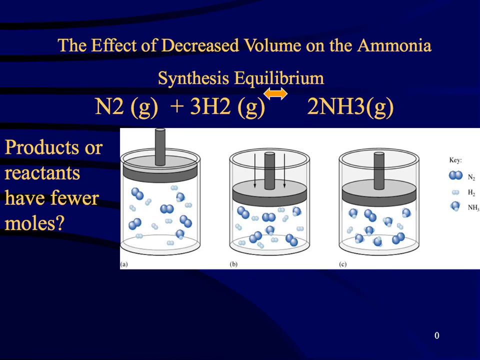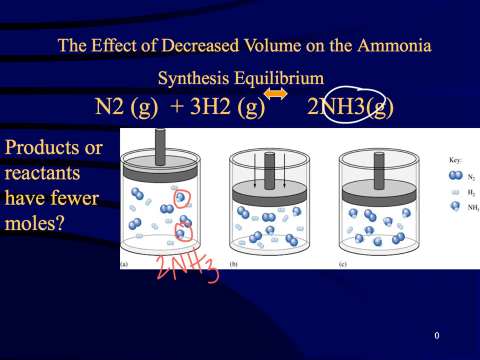Okay, so here's a picture to demonstrate that. Notice we're dealing with the same chemical reaction. And what I want you to do is add up the NH3 molecules that we start out with and the amount that we end up with. All right, so let's see. So here we start off with 1, 2. Okay, so we have 2 NH3 molecules. Now look what happens to the pressure. They're decreasing the volume, therefore the pressure is going up. So we changed the pressure by changing the volume.